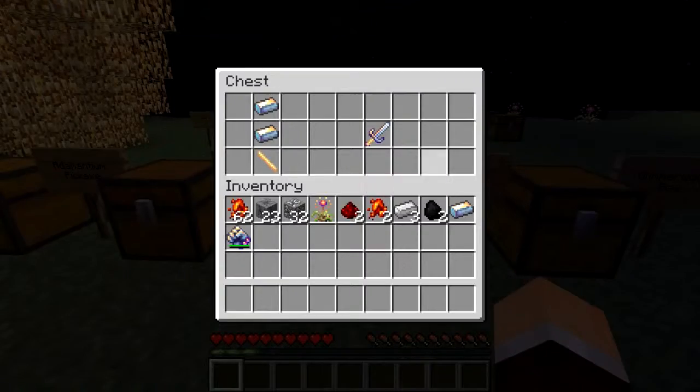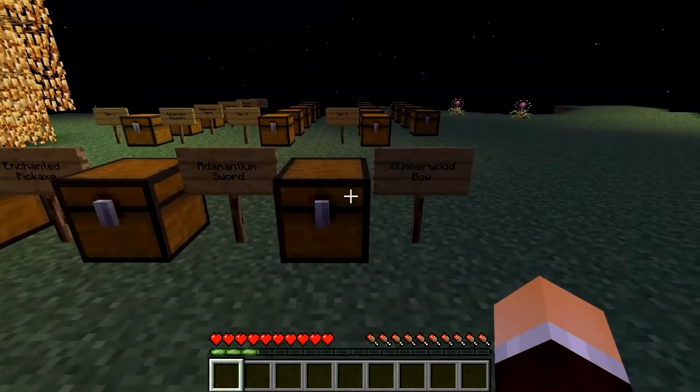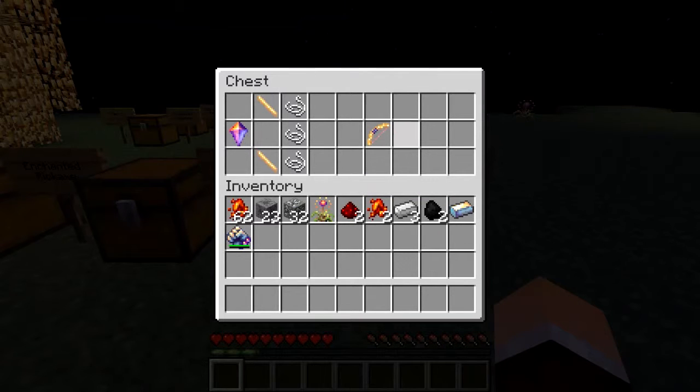Now we're on to the adamantium sword, which is fairly uneventful. It does 5 hearts of damage, which is fairly good, and it has 1600 uses. And then we've got the Glimmerwood bow, so it'll last you a lot longer than the normal bow.